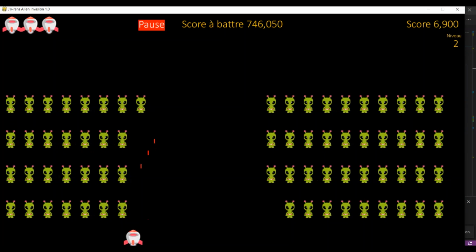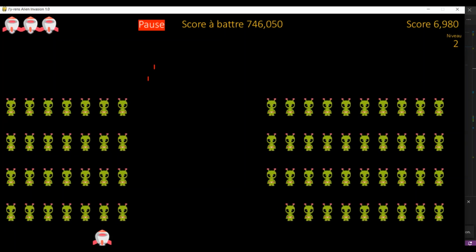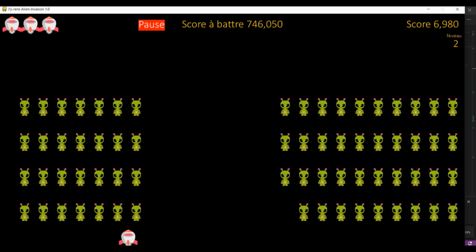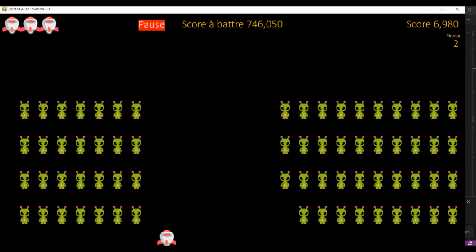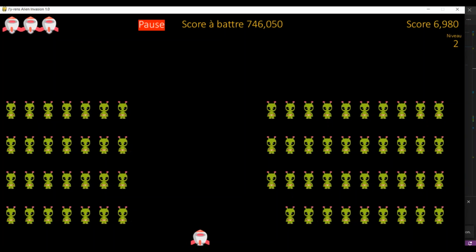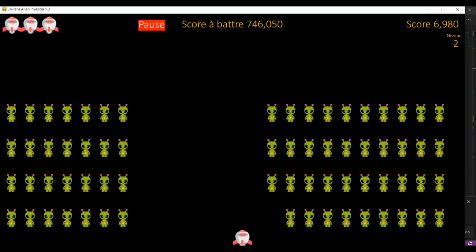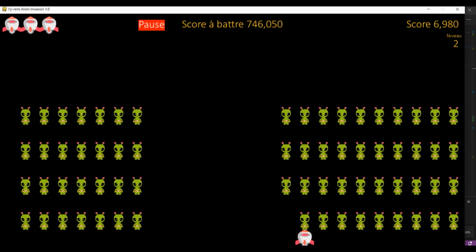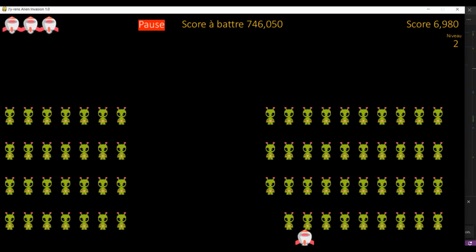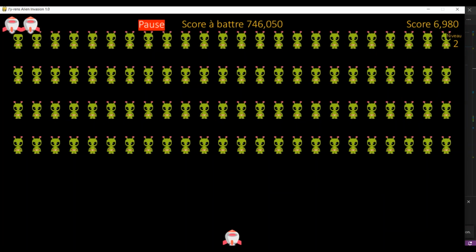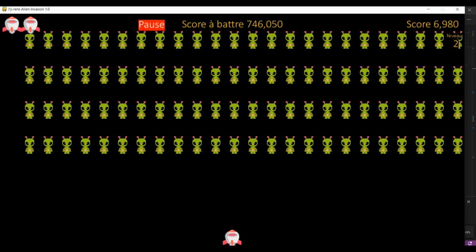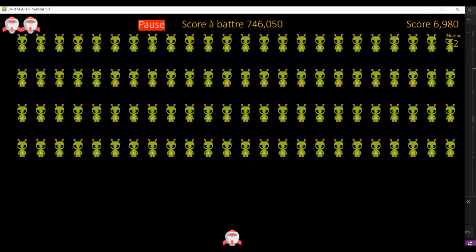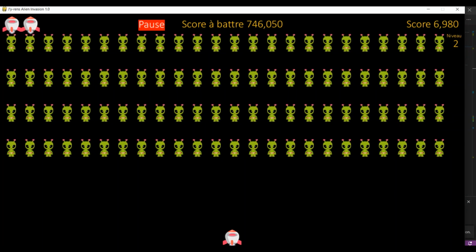That's the whole point of building a game, so that those who are actually playing it well should get more than those who are not, in a sense. So now we see it has reached the bottom, I think. Now the ship has crashed. One ship is gone here, so you are left with only 2 ships, and you can keep playing.